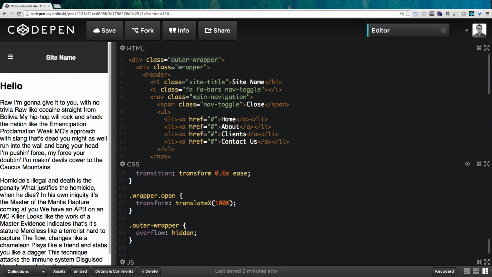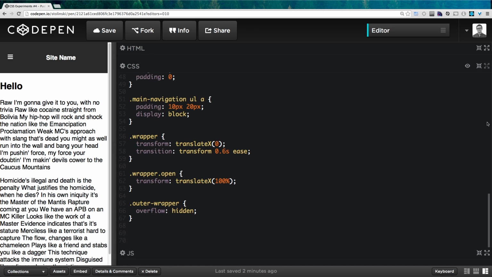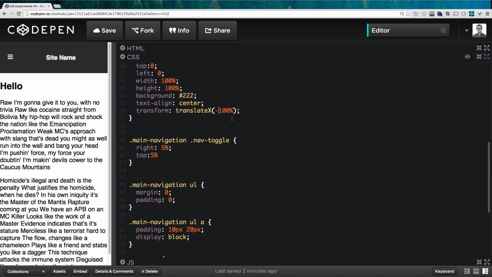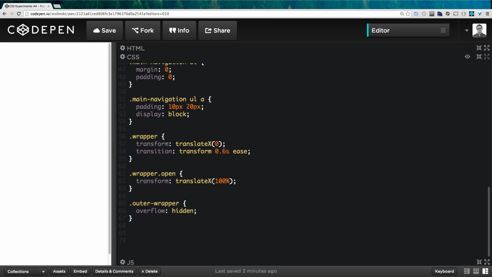Now, if you're wondering how to get this to come in from the left or right, we would have to change two values this time. So instead of just changing the, let me open the CSS all the way here. Instead of just changing the main navigation, we would have to position the main navigation, because you'll notice if we just change this one to 100%, the main navigation, when we click this, it's just going to be blank. We don't want that. So we would also want to have everything transition over -100%.